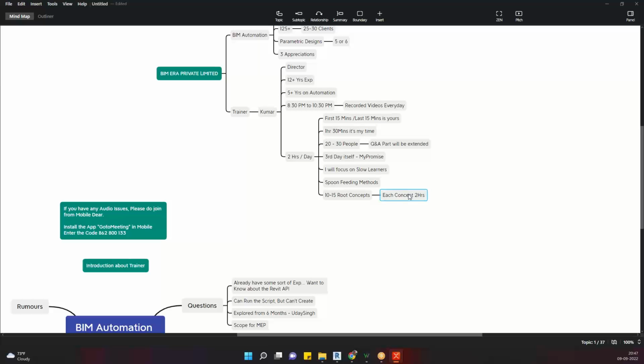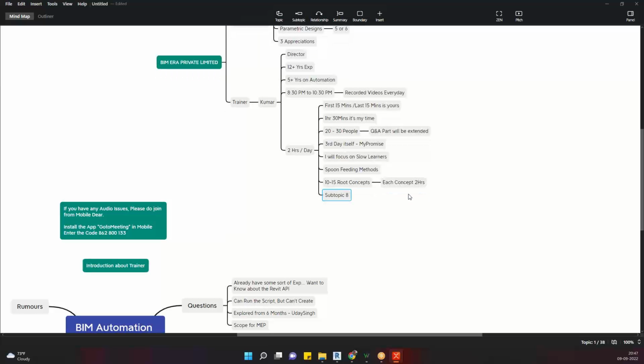You understand the way? Seriously, I have seen some courses saying learn Dynamo in 2 to 3 hours. I don't know how it's possible. Even I explain a concept for 2 to 3 hours. How can you learn such a language? It's not a tool to learn, it is a concept actually. You are completely new to a different subject, so how can you digest a new concept?